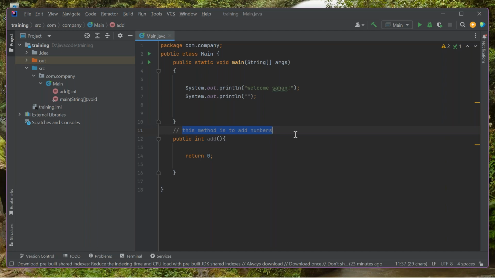And if you have more similar methods, we will be discussing polymorphism and all, where you will be using the same method names multiple times, and that time it will be confusing. Only the number of arguments will vary, but the same method names would be there. In those cases, it's good practice to have comments added against each and every method, so that you can understand that in later phases.